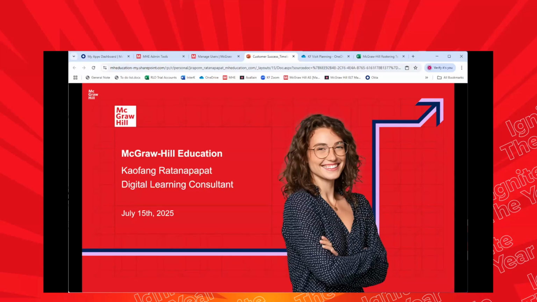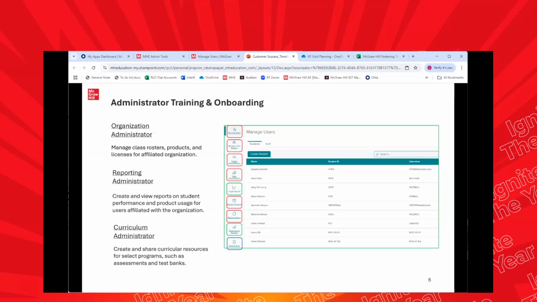All right, so again, there are three types of administrators. You're probably an organization admin, in which you have access to all the reports. One of the key things about the organization admin is, one, you are managing the school's managed products. You are in charge of all the products. You know what products we have available, and you are controlling the licenses. Very, very important. Secondly, you are able to edit the managed users. You are able to roster the students. You are able to edit the student information. You are able to edit the staff information. So those are the key roles of an organization administrator.